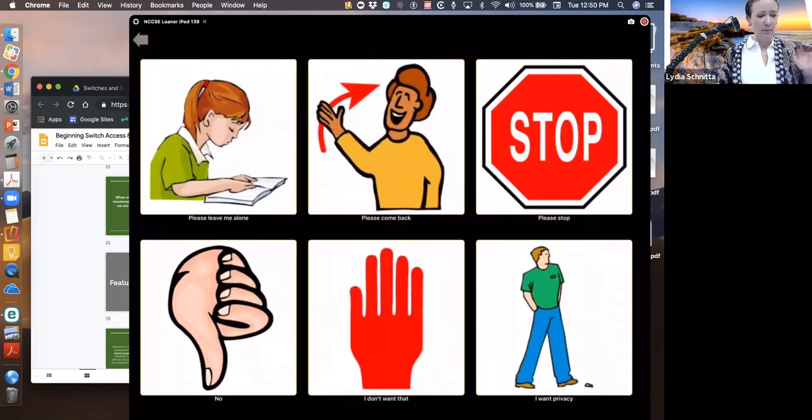But you could potentially put in those audio cues, and then the student would be able to scan like alone, come, stop, no, I don't want, privacy. And that would be like the auditory cue. And then when they choose one of those answers, it would play a different voice that would say, with a lot more feeling, like, please come back anytime. Let's see which one they have here.